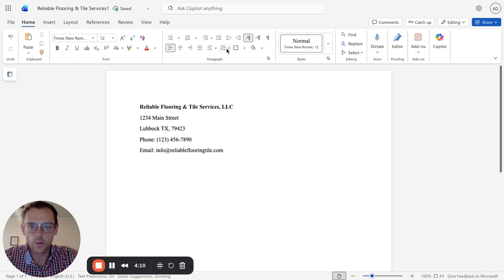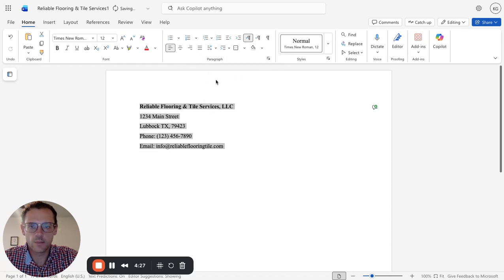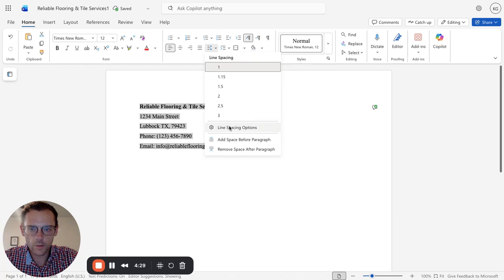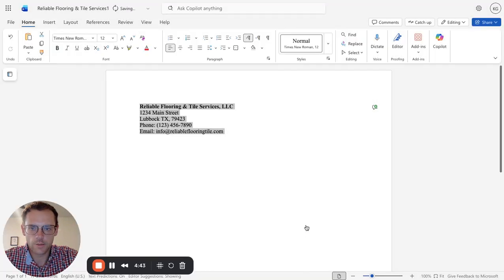So we're going to go here to line spacing, and if you hover over it, it'll pull up what that tab means. We're going to go single spacing. It's not going to do anything. So we're going to click that again. Everything's single spaced. And then we're going to go to line spacing options. And this spacing here, this 8 point, is what's ruining that. We're going to need to put that to 0. And that should correct that, yeah.